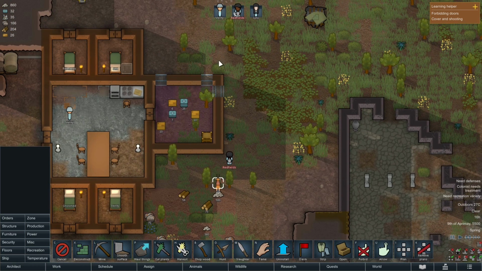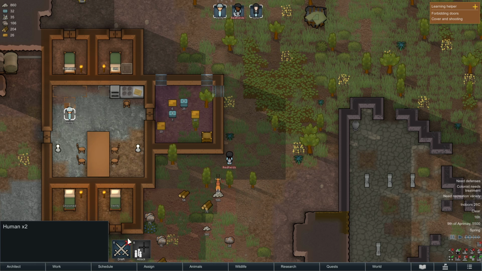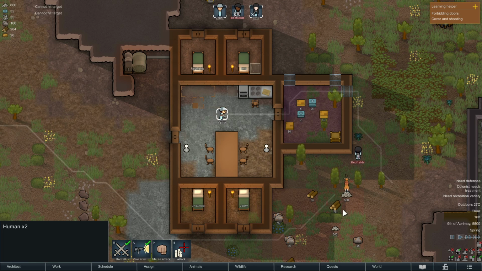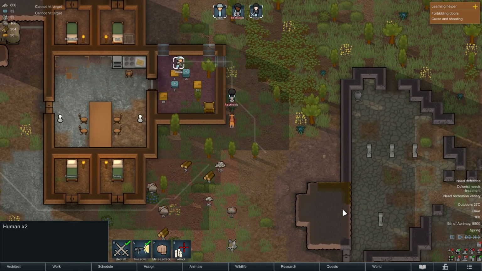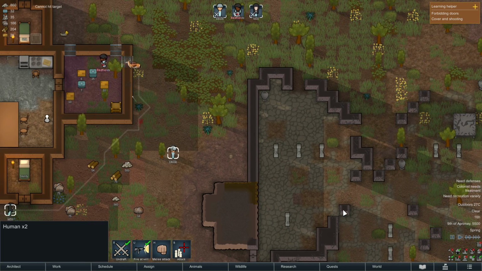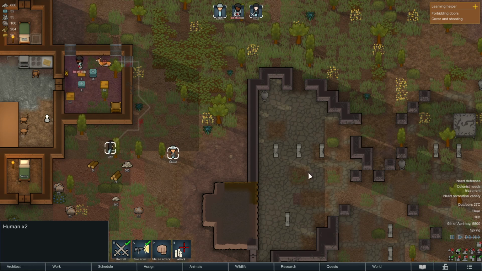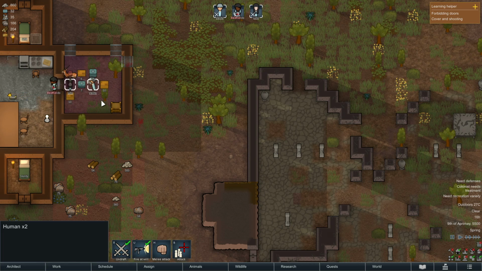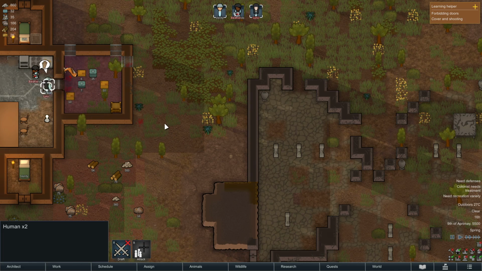Now, what we can do in this situation, we can actually draft these guys and tell them to attack this gazelle. The reason we're doing that is because we want that thing gone. Redfield might struggle if he has to do it by himself, so we'll tell everybody to help get rid of that gazelle. Let's get them indoors and attack that thing. Okay, there we go. So we'll undraft them now, so they'll carry on doing what they were doing.